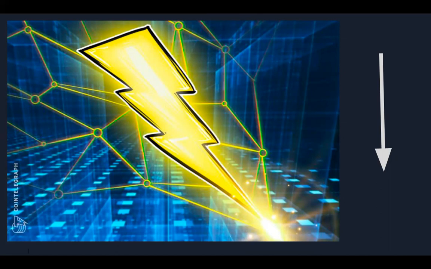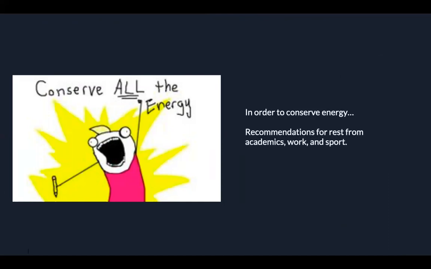In order for the brain to accomplish what it needs to do, it needs to conserve its energy. So we are trying to conserve all the energy possible. Remember this meme: conserve your energy. We do this by recommendations for rest in academics, work, and sport. A child shouldn't be going immediately back into school and sports. And if it's an adult, maybe working would exacerbate the symptoms. So you want to conserve the energy and make sure you're not pushing forward.